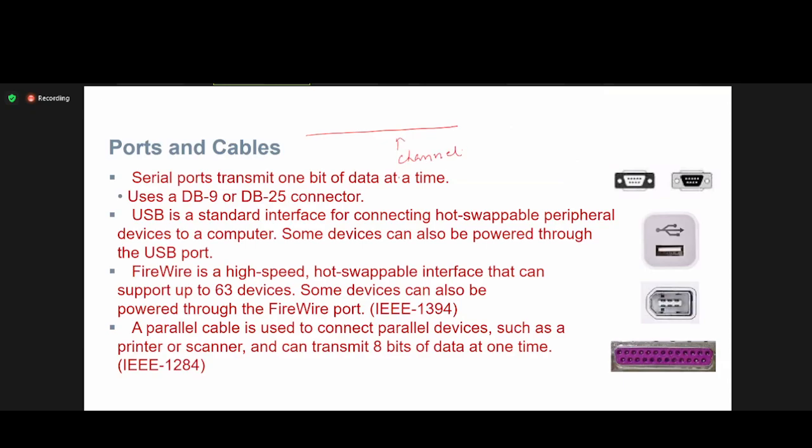So if one end is connected to a serial port and data is transferred, 101000 whatever, how is it transmitting? One bit per clock pulse, right? If I need to transfer 8 bits, then 8 clock pulses are required.